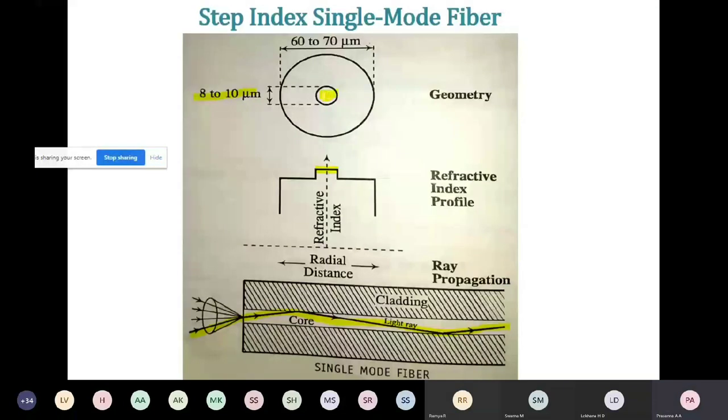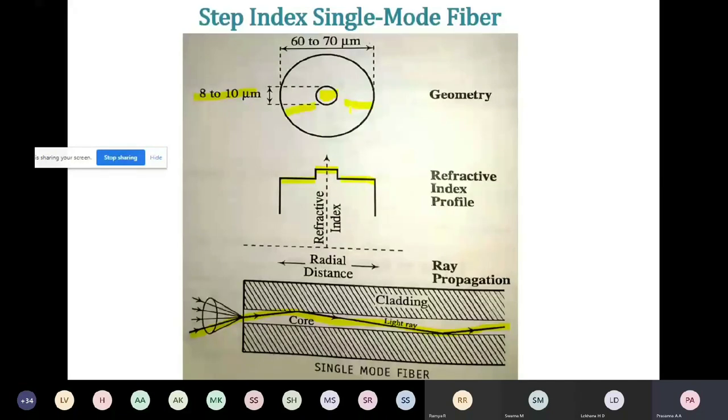Similarly, here the refractive index of the clad is also constant. At this core-clad interface, the refractive index falls down to the value of the clad. If it is 1.6 for the core, for the clad this will be around, for example, 1.59 or 1.58. So this is true even on the other side. Here it is also 1.59 refractive index. So this is known as the refractive index profile.